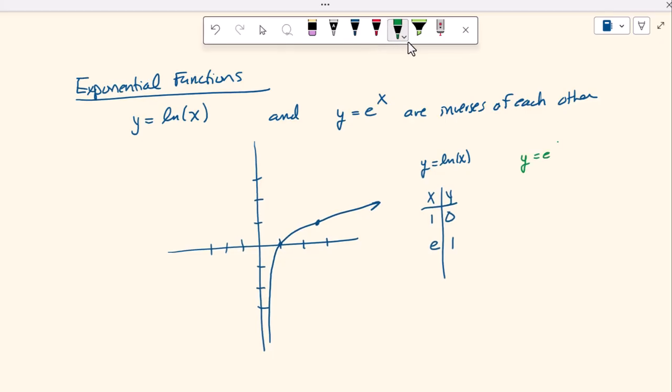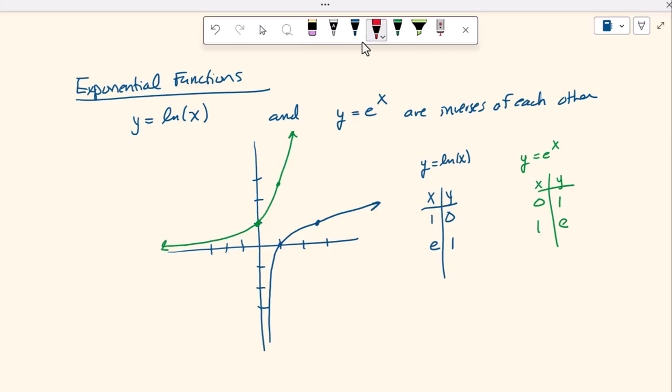Let's go ahead and look at the graph of e to the x as well. Now notice, because they are inverses of each other, the domain and the range swap. So the ordered pair (1, 0) becomes (0, 1) over here, and (e, 1) becomes (1, e). So let's plug that in and check. e to the 0, so if I plugged a 0 in, e to the 0 is equal to 1, e to the 1 equals e, so that makes sense. So here's that point (0, 1), and then the (1, e) would be 1 and then about 2.718. So this is your exponential growth function. This is what's used to calculate interest rate, growth, spread, all of those types of things.